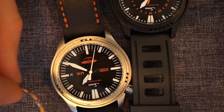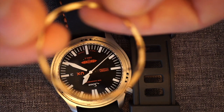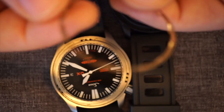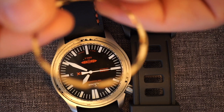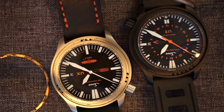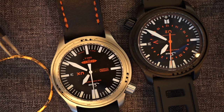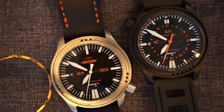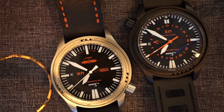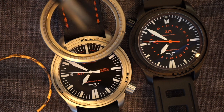I dare say I could if I was willing to flatten the location points, or actually has it? I'm just looking now, let's see if I can just focus in on that. Yeah, it's got 3 location pieces, so I'm not going to flatten them for risk of damaging it. So I can't actually fit that one onto there. But I would be interested if I could contact Sinn and order another one of these and flatten it and try it in there just to see if I get a better click from the bezel, because I don't like the bezel on that. So I might actually contact Sinn and ask them.